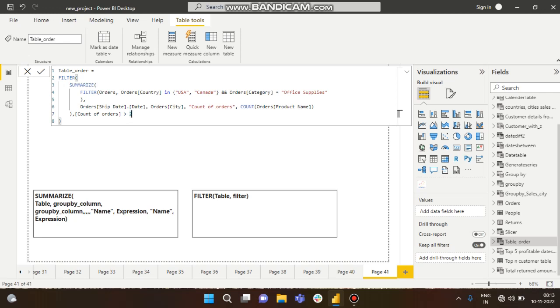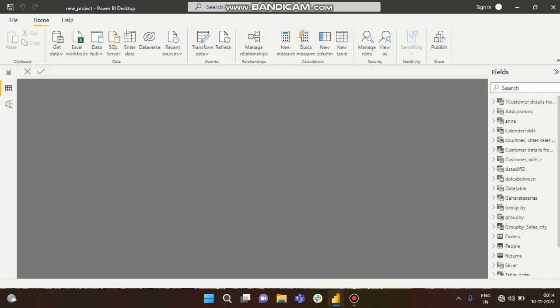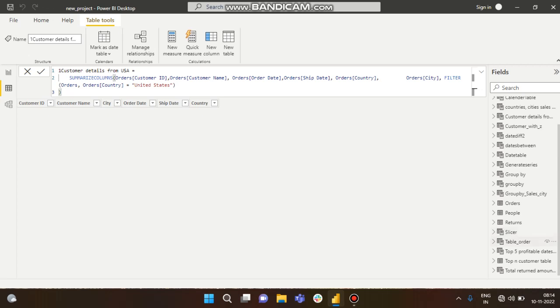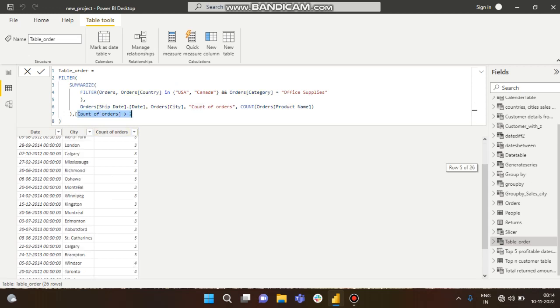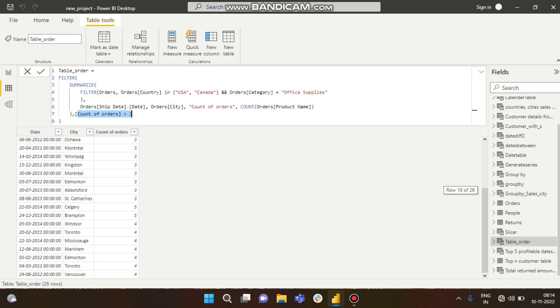So this is the table we are creating. If we see the table, it is grouped by ship date and city, and where the count of orders is greater than 2, you can see there are only 26 rows.